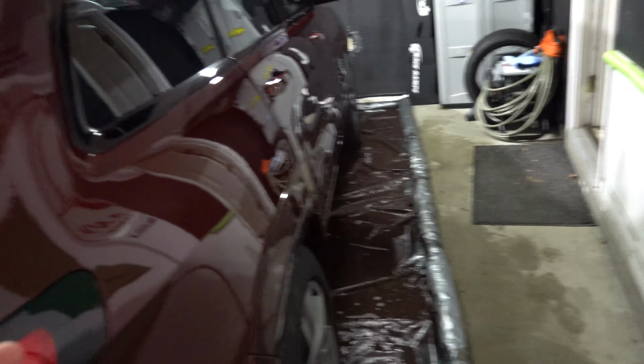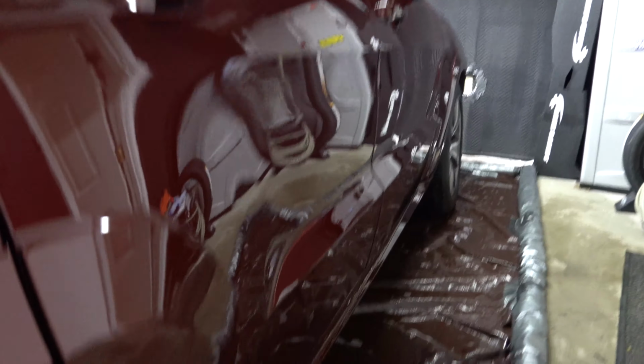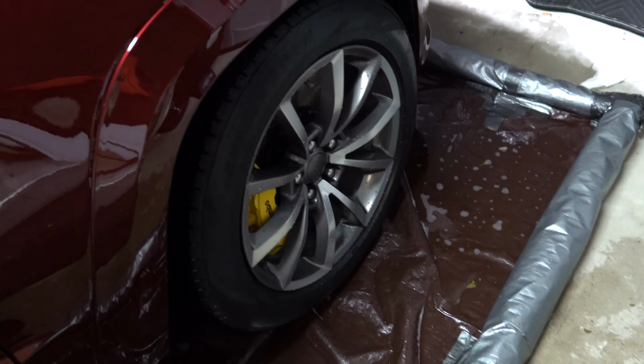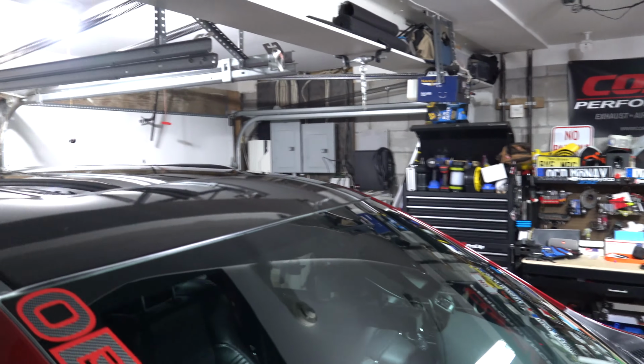You'll say, why are you showing us the other side of the car? Well, I've had people in previous videos accuse me of cleaning one side of the car just to do videos. I don't know, that makes no sense, but this is what we got here. Again, more water containment, perfect, and everything's good.